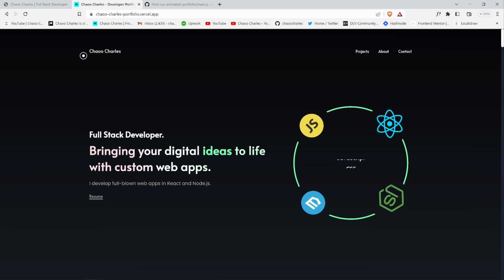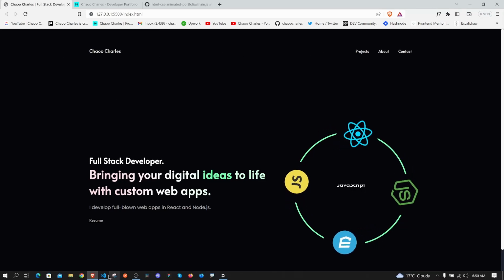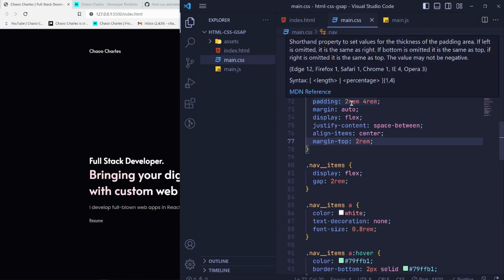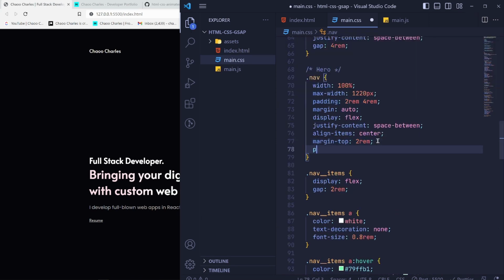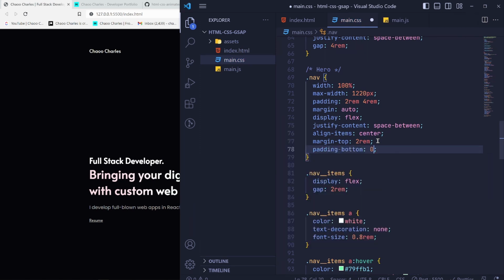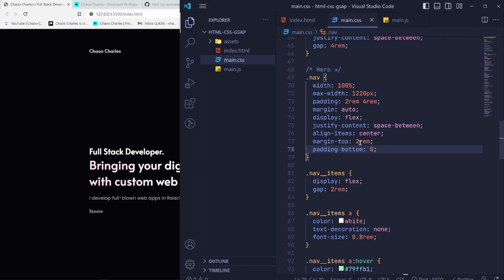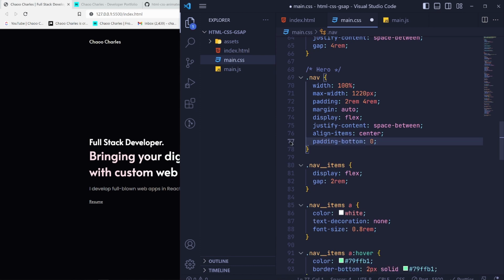The reason is because this was positioned absolute, but this one is positioned relative. Maybe one way of fixing that is by removing the padding bottom. So here you can say padding bottom of 0, and what if we remove this one, so it doesn't have to look exactly the same.